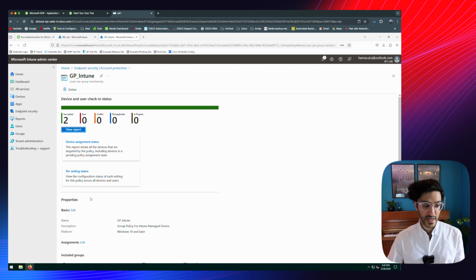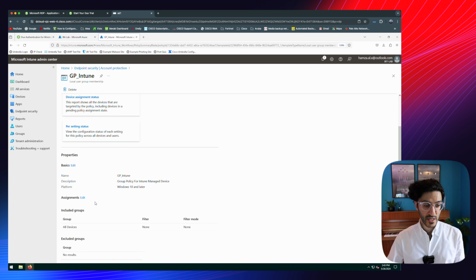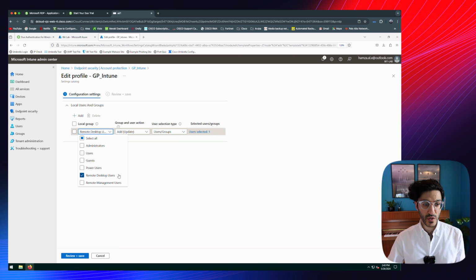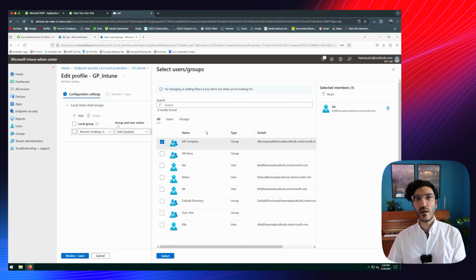If we click on the edit section here, we can see that the local group is Remote Desktop Users, the group and user action is add and update, and the user selection will be users and groups. And here I selected the user that will be allowed to access the PC through RDP. Never use a public IP address to access your sensitive systems and data. Always use a VPN to establish a secure connection.